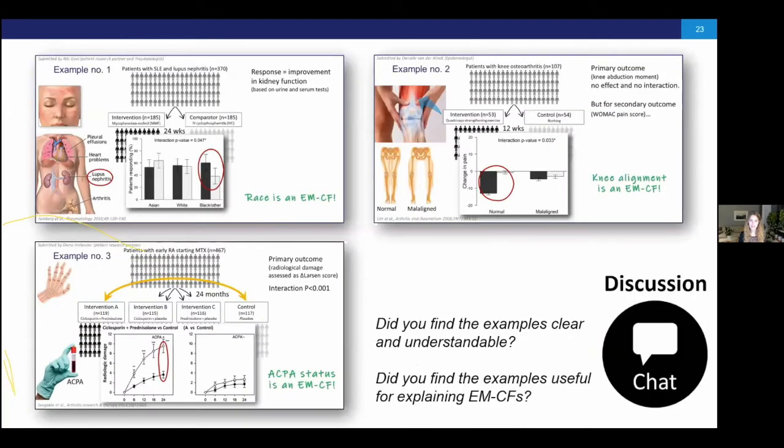So now there is some time for discussing the examples, whether you find them clear or useful for explaining effect modifying contextual factors, and Maren Boers will be ready to facilitate, and Maren de Witt will be reporting from the chat. Okay, I think, Dorothy, everybody has very nicely listened to your explanations of these 3. There are currently no questions in the chat. So I propose you can add your questions in the chat, or you can unmute yourself. That's also possible.